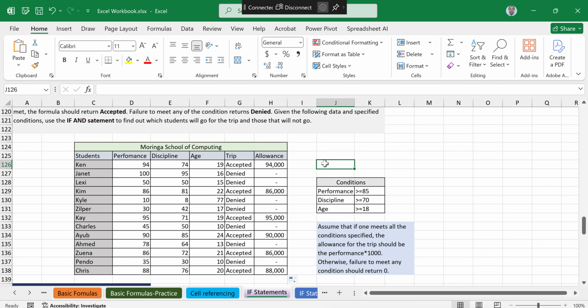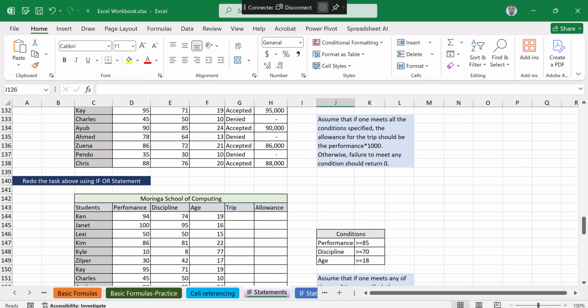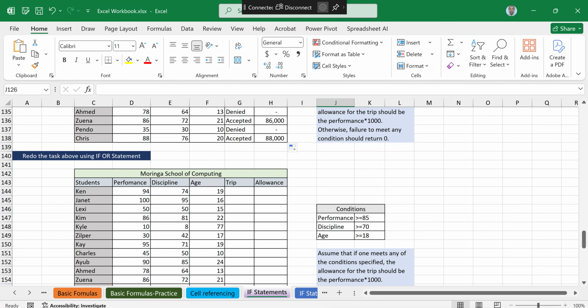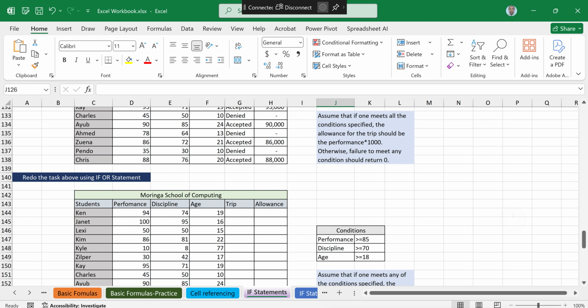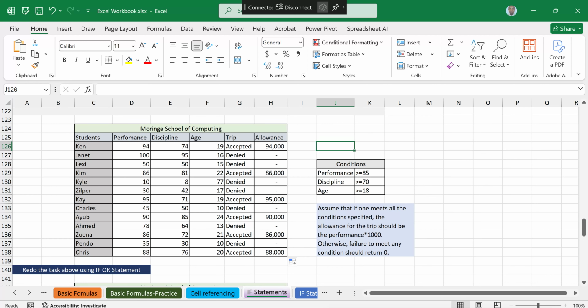Now, for the last one, the difference between AND and OR. The difference between IF AND and IF OR in the formula is that AND is just AND, and OR is OR. So we are copying the same formula. As I said, they are saying here, if you scroll down, redo the above using IF OR. So we are redoing the same thing using IF OR, and will not be starting or repeating everything again. Now, this copying will be easy. I hope we'll both manage. The copying that I want to do next is very easy.